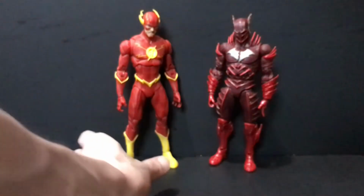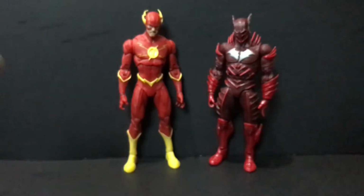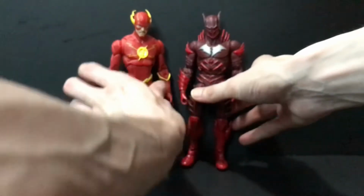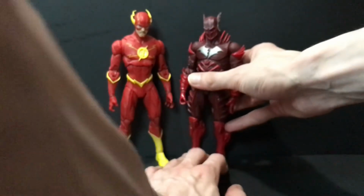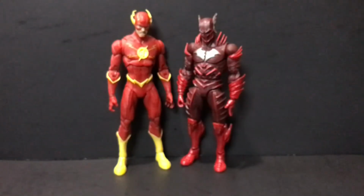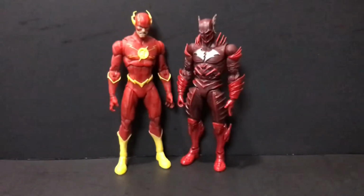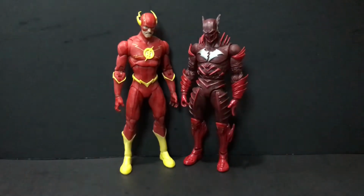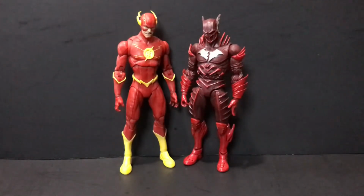Obviously, I like the RedDeath more than the Flash, because it's the RedDeath. I've had plenty of Flash figures. Although I can't say I've had a ton of regular Flash figures. I've had stupid Lantern variants because Mattel did not know what they were doing at the end of DC Classics and just pumped that crap out like it was going out of style, which it did within the first year, but they kept making it.